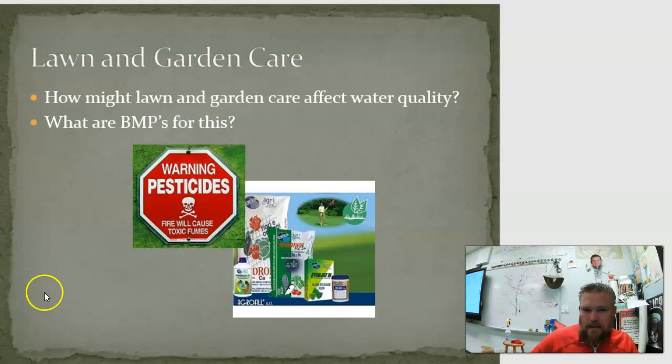Let's see, lawn and garden care. That's home. That's you. That's big. Man, if I know it's going to rain like cats and dogs tomorrow, I'm not putting out my fertilizer today. One, you're wasting your fertilizer, but more importantly, your fertilizer gets washed off your yard, goes down the drain, and now it becomes fertilizer for phytoplankton in the river or lake that it goes to, and that causes the algal blooms, which can then limit the amount of oxygen, which can then kill fish. So what you do in your yard is important, especially for us, to the Lake Louisville watershed.